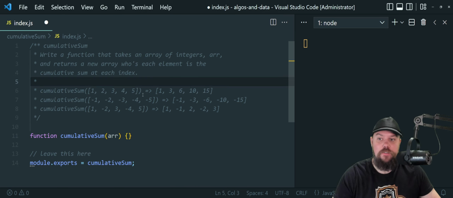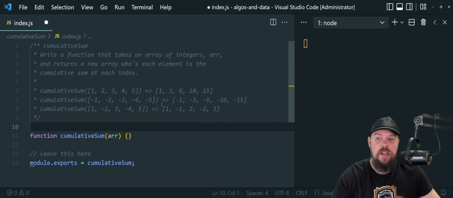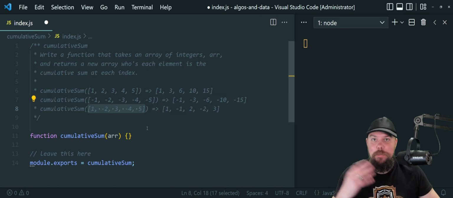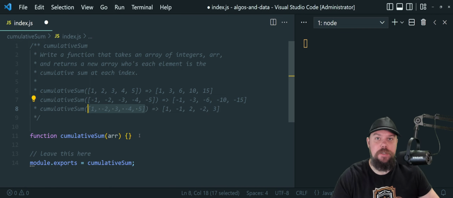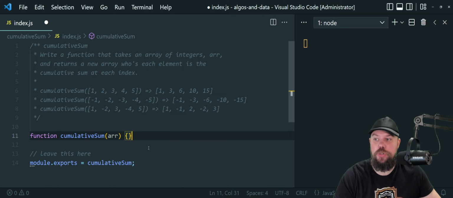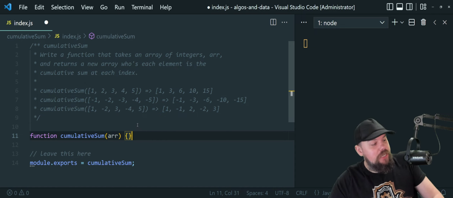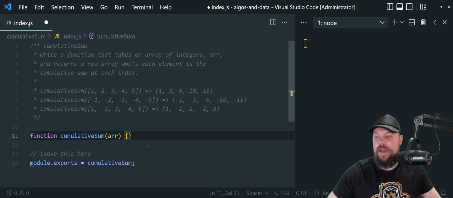And then for our final spot, we have 10 plus 5, which is 15. We also want to make sure it works fine with negative numbers and mixed numbers. No big deal. If we get our arithmetic right, we shouldn't have to worry too much in this particular little example we've got going on.